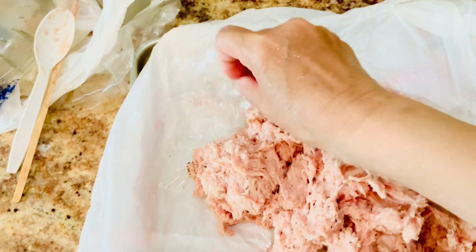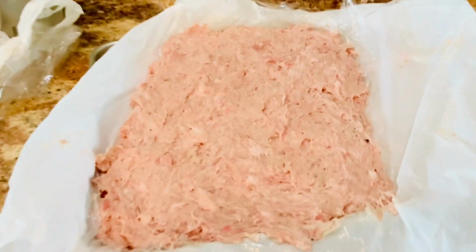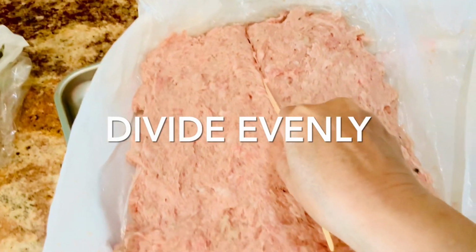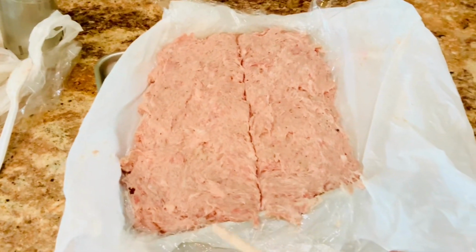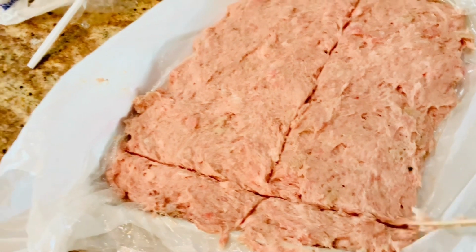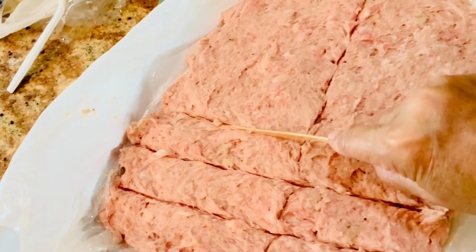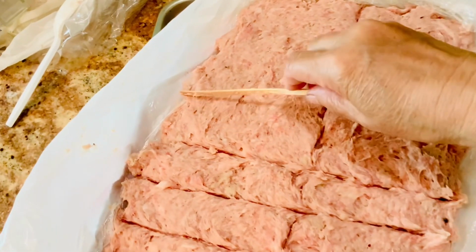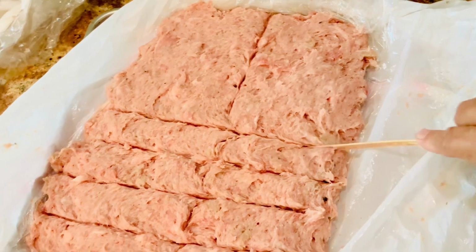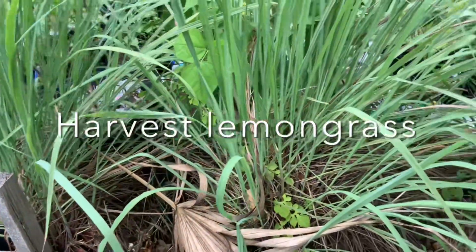So after I'm done grinding, I put it onto this sheet and pat the mixture down. It makes it easy to roll the kabob and make them evenly. You can see I use a stick and I divide them into two parts and then go across them like so to make every one even approximately. So after I'm done with this, now each one is a kabob.